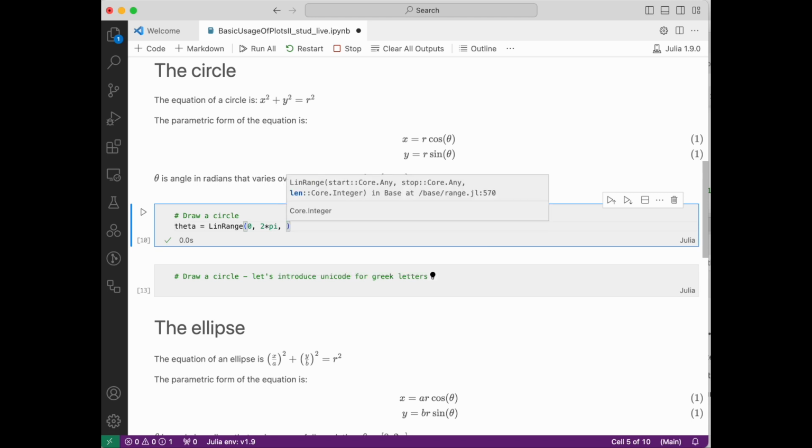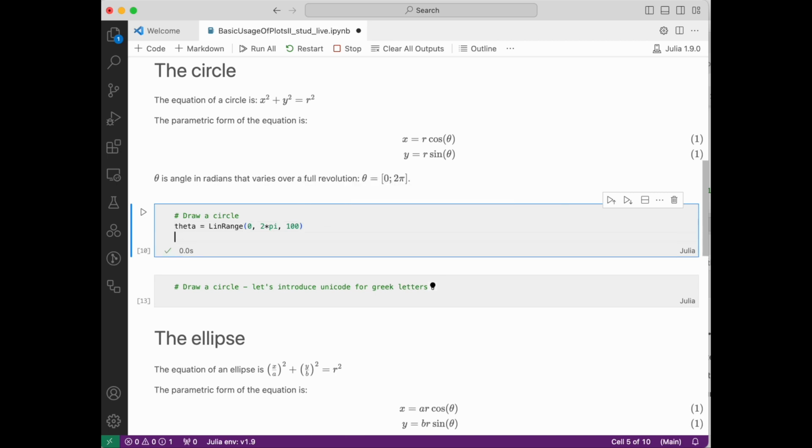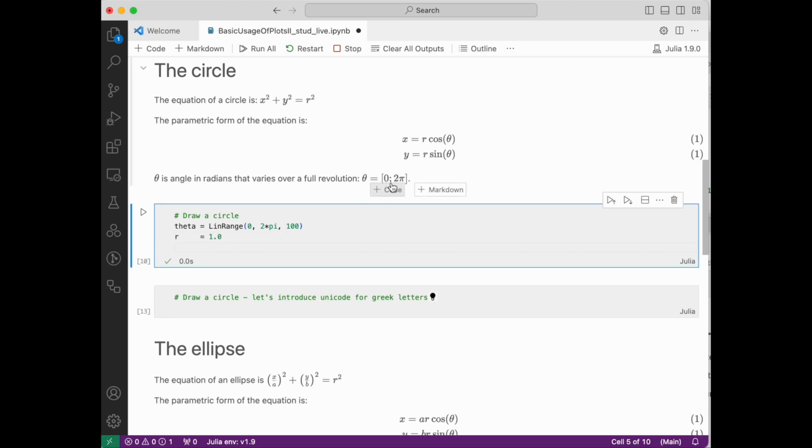We need to set the number of points. Let's say 100. Then we need to define the radius of the circle, r. We set it to 1. Since we know theta and we know r, we can compute x and we can compute y.